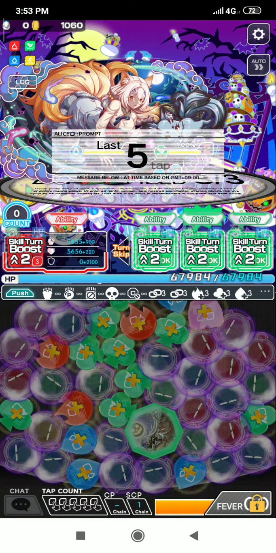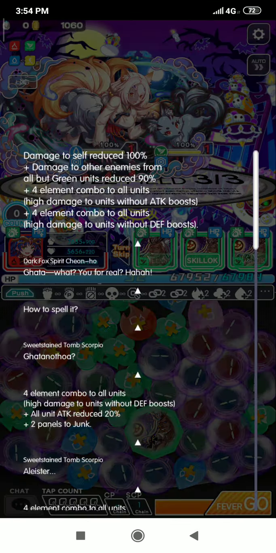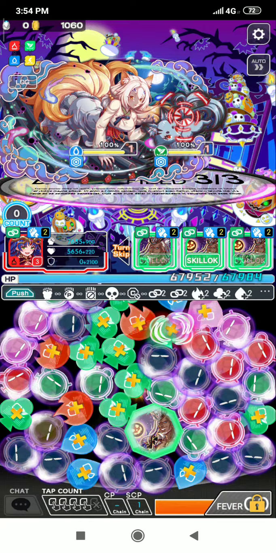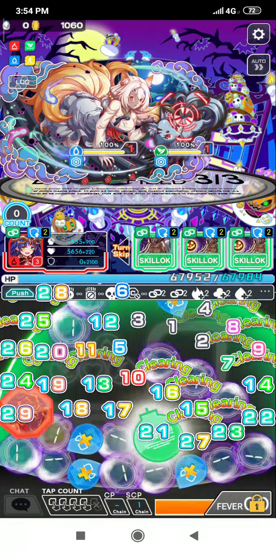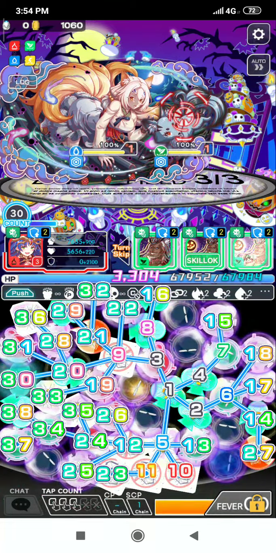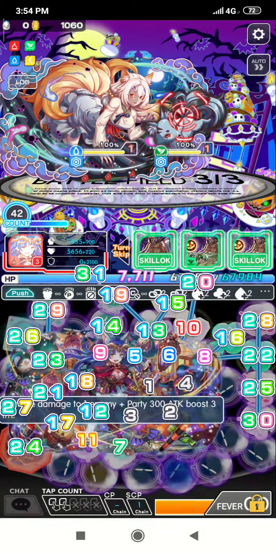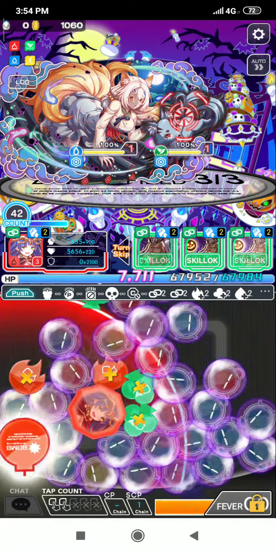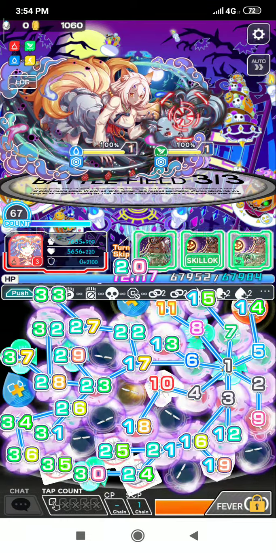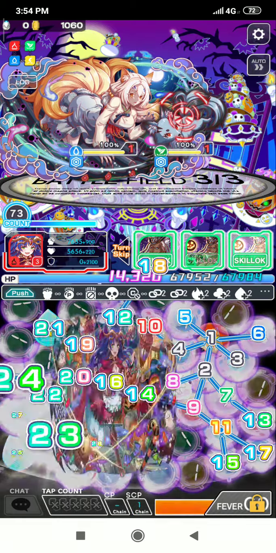Okay, take down the unit on the right, the fox here. Let's take down that unit first. I have no idea why this is the gimmick of this event. Okay. Let's continue. Crashing. Just taking down the fox here, the unit on the right. You have skill boost on animal tribe.